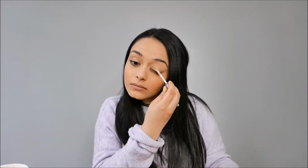I'm going to be doing an eye makeup tutorial for you. I'm going to be using the Huda Beauty Desert Dusk palette, so let's get started. For my eyes, I'm starting with the Urban Decay eye primer. I've already done my face makeup, so I'll link everything I've used down below for you.